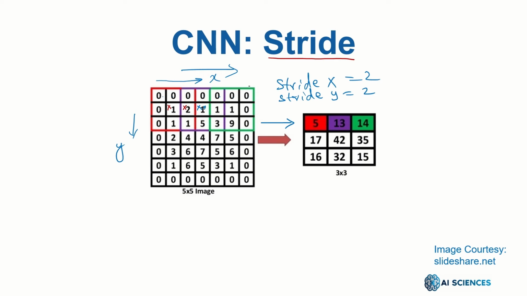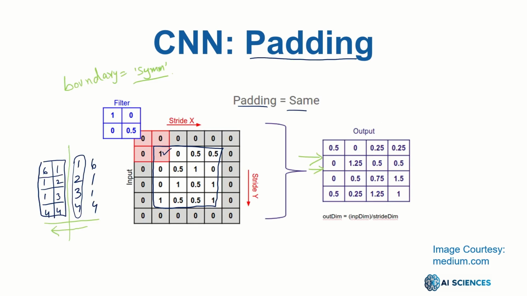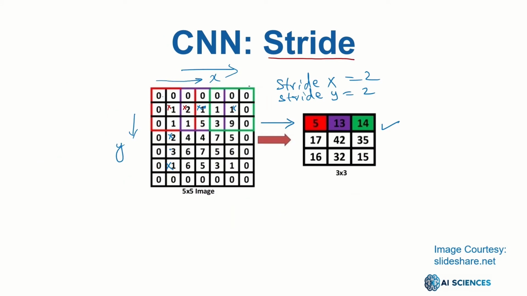Now from here, rather than taking 1 pixel, you take 2 pixels and you go there. Then going down, rather than jumping 1 pixel, you jump 2 pixels and place here. That is called a stride. Stride reduces the dimensions of the output, and for a desired output, you can come up with exact parameters. How much padding you decide and how much stride you set give you the exact dimensions of the desired output, and that's the hyperparameter.